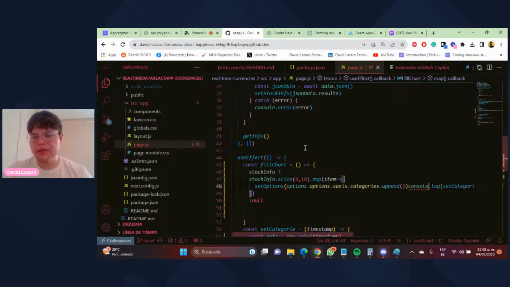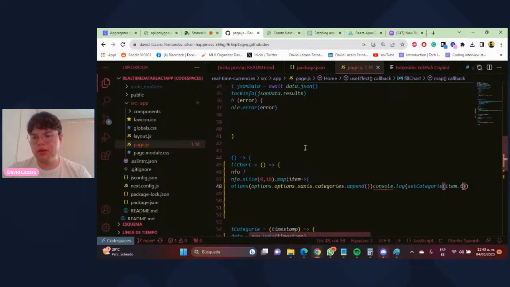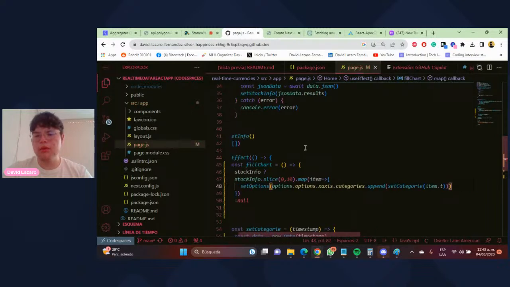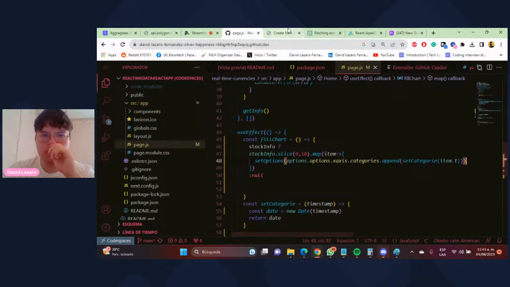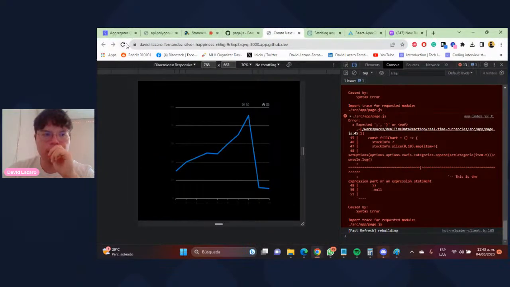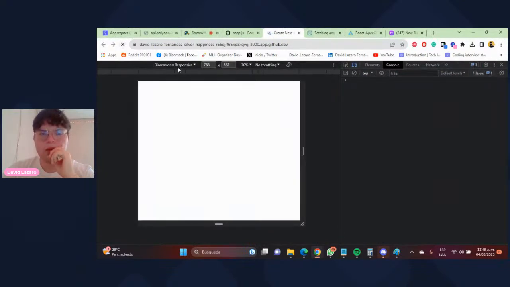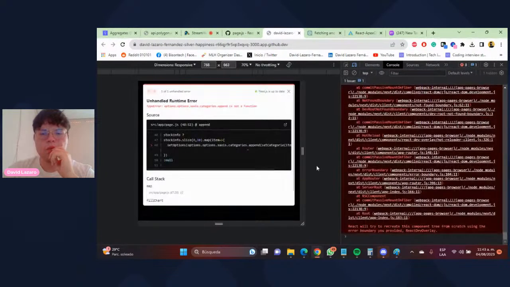And should we pass this item? All right. So let me quit this and let me see if this works. I don't know, to be honest. Set categories option. All right.